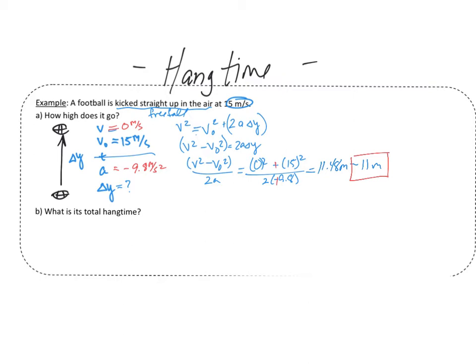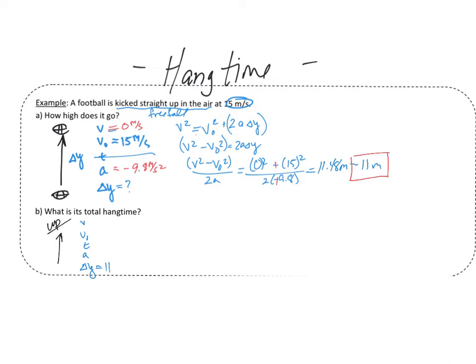The second type of thing you want to answer when you get this type of question is, how long is it in the air? So we have two parts, right? We got the up part and we got the down part. Let's look at the up part. Now, this part is going to look very similar to the last problem. Start with your variables: final velocity, initial velocity, time, acceleration, and delta y. And if it's going up, everything that we know so far, we know that it travels 11.48, excuse me.